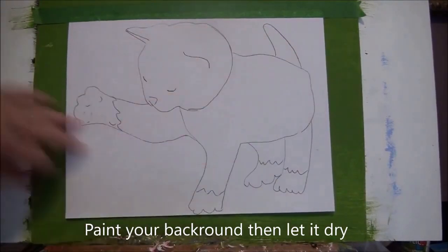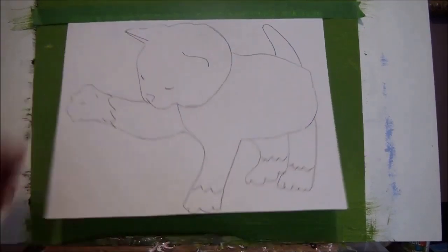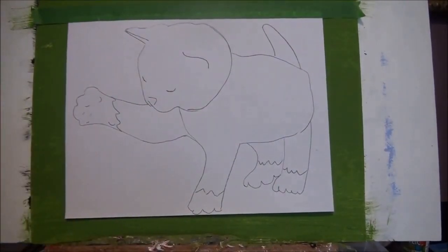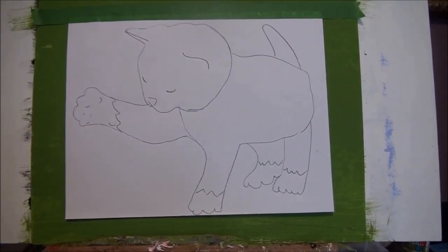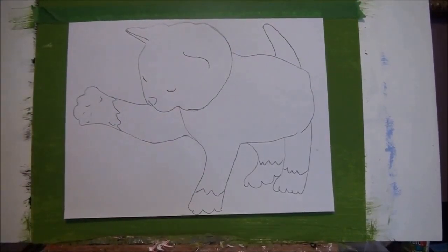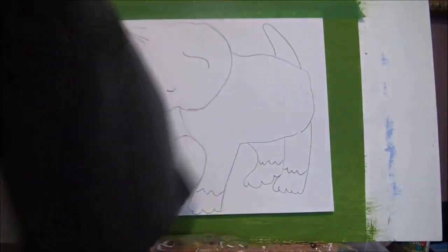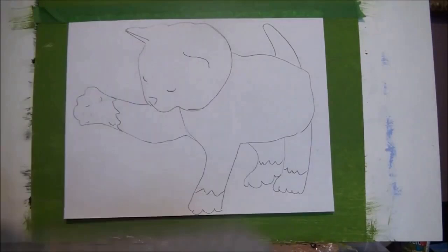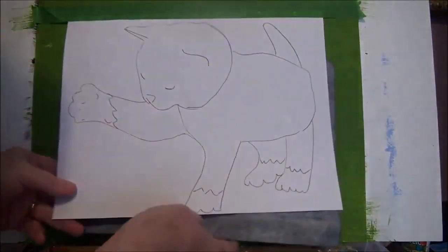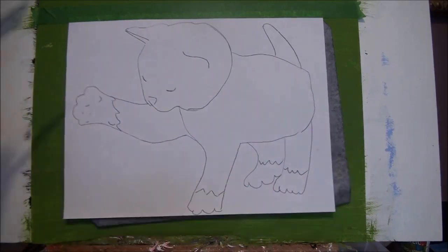So you draw it out first on a piece of paper. You can transfer the original copy to a drawing on your paper. I can give you the original copy so that you can trace it out if you like, and then put it on your canvas with some tape, and that's painter's tape. And then you take some carbon paper, like I've showed you before in some of my other videos, how to use carbon paper. You put the black side down on your canvas, and as long as the paper is taped down, it doesn't matter. We don't mind the carbon paper moving, but we don't want the paper to move, okay, because of the lines.